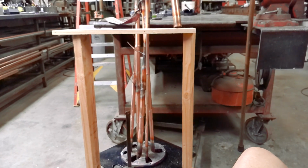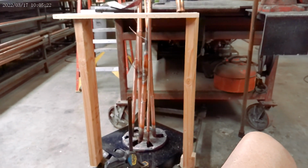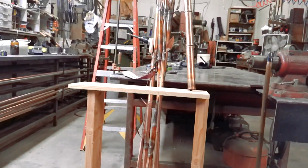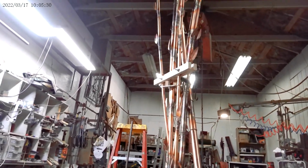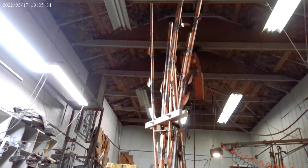I've been talking for a while, and now I decided to turn on the camera. Dave Burns here at Copper Gardens in California, looking at a piece that's going to go to the other side of the country to a lovely home for a delightful customer who's just been a joy to work with.